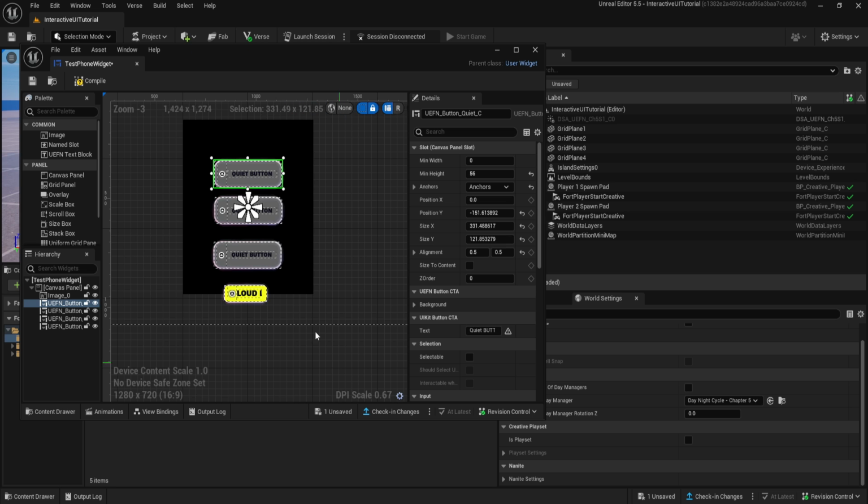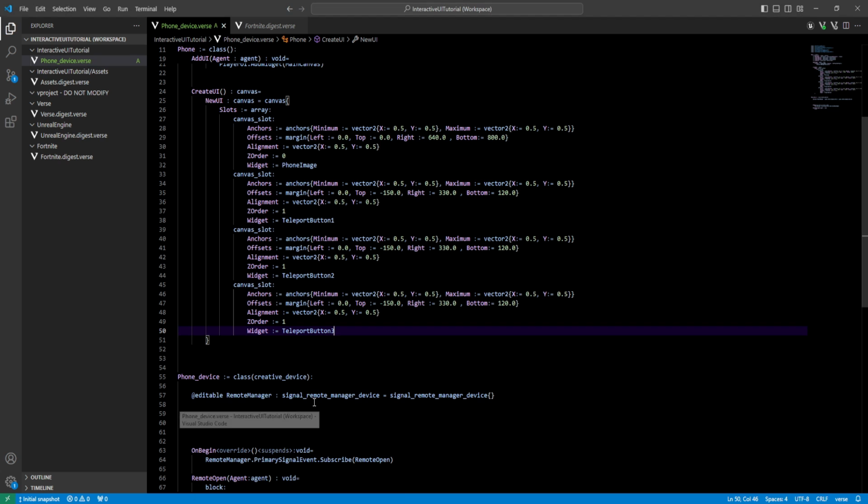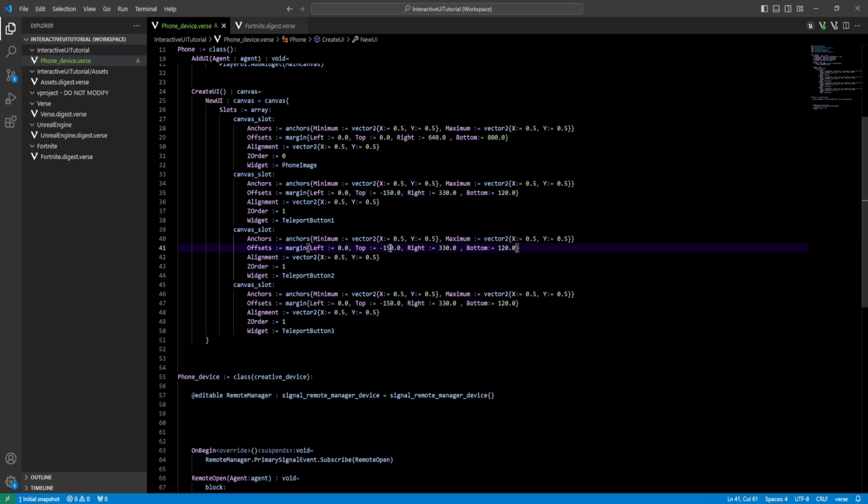Now, if I go back to my widget, we'll see this one. Everything's going to be the same except for the position Y. So what I like to do is kind of fix it. You can see the position Y, it's about a 150 difference. So instead of getting the exact value here, it's easier to make it better aligned if I just change these values using math. So if I add 150 to this, that'll be 0. And then if I add 150 again, the last button will be 150.